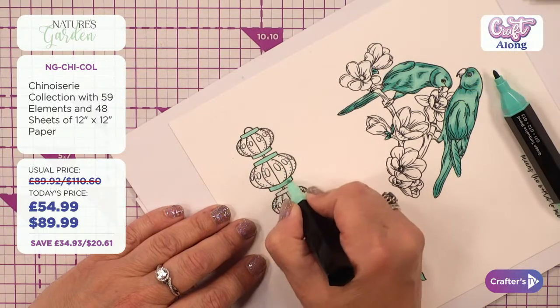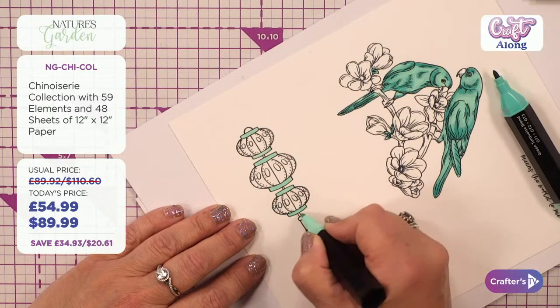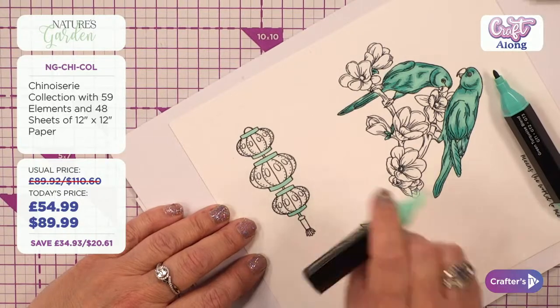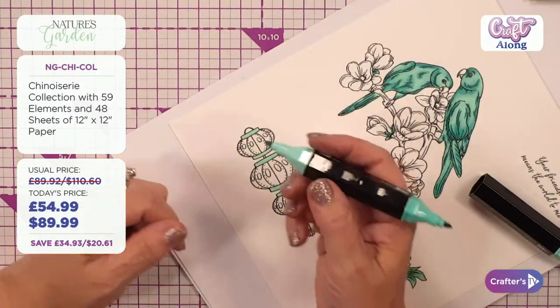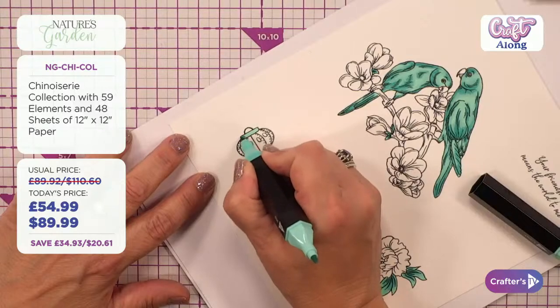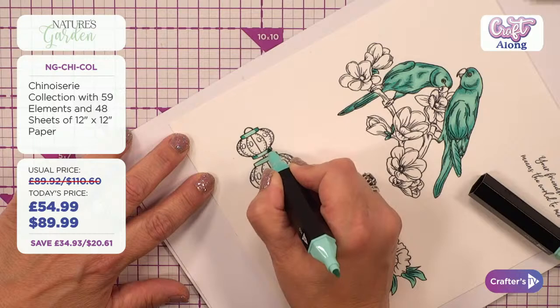Maybe not. Now, Joe, I don't know if you've noticed, I'm just using all my green to get all the greenage out of the way. Greenage? Is that a word? It is now. So I've laid down my lighter colour. Now, if you want to create that depth and dimension, take your dark and just pop a couple of little lines on either end, and it creates that little bit of an illusion.